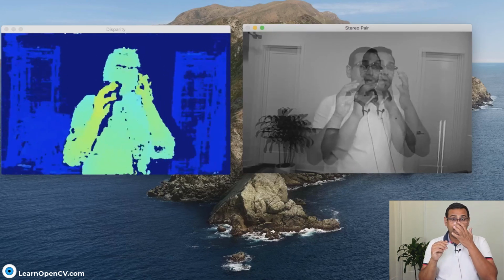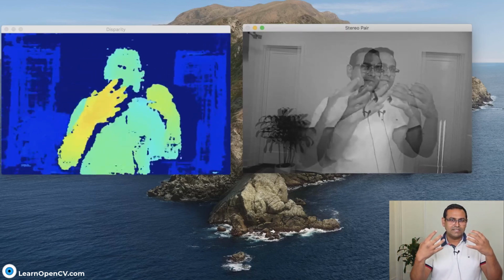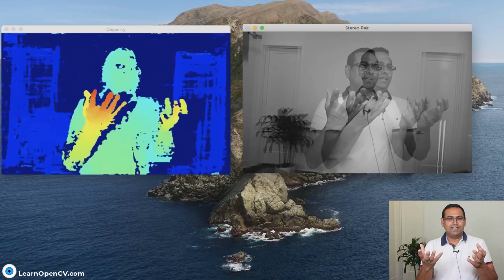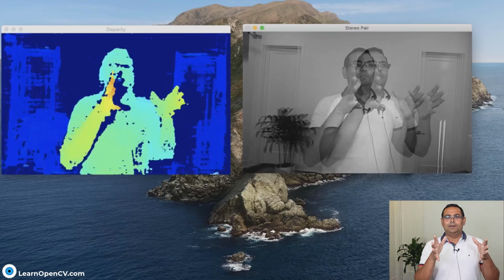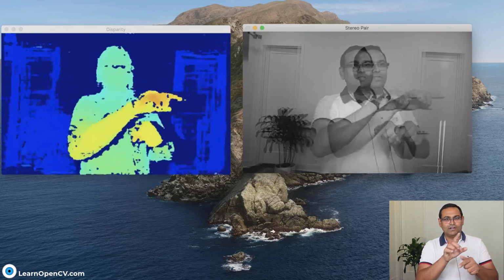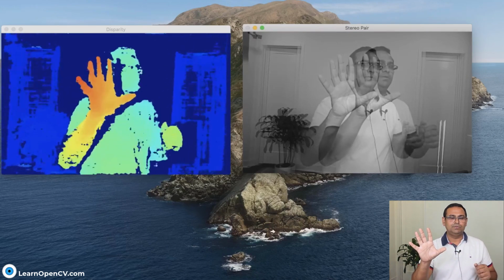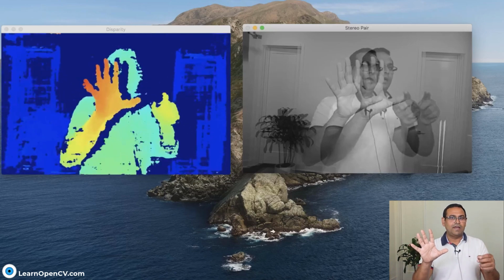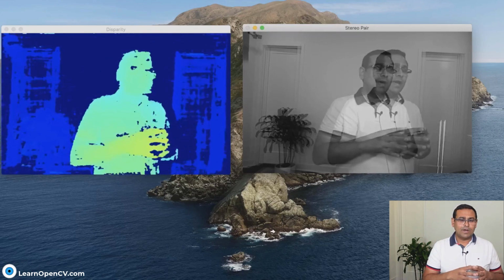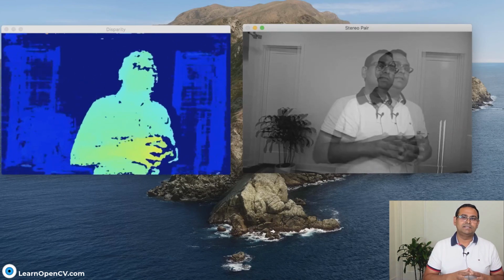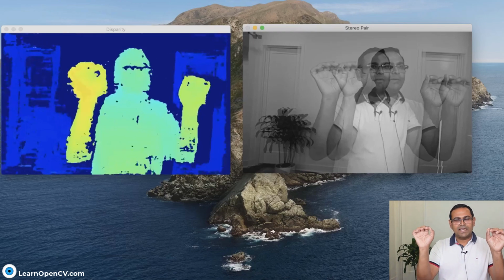So there are two reasons why the depth could be incorrect. First of all, both the cameras do not see the same point, in which case it doesn't know where the depth is. It becomes monocular vision. And we can know that we actually cannot see it from both the cameras. We are doing that in this case, and we are setting that depth to something like 0, so we can easily identify that those pixels are incorrect. So that's one piece. The second reason why a depth estimate can be wrong is when you cannot match two points. So the idea is that the points can be uniquely matched.